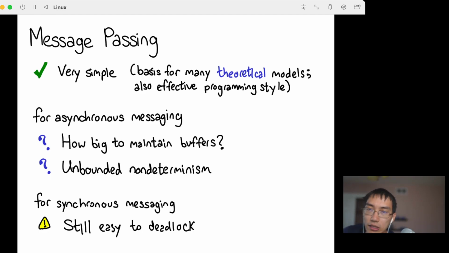So we did synchronous messaging in a lot of detail with mvars, but with asynchronous messaging, there's a different set of challenges. One of the big challenges with buffer-based concurrent programming is the big question of how big the buffer should be. A bad answer to this, by the way, is that it should be allowed to grow unboundedly.